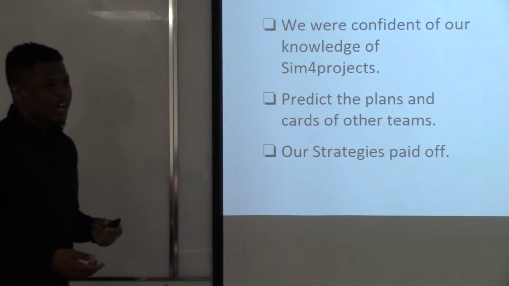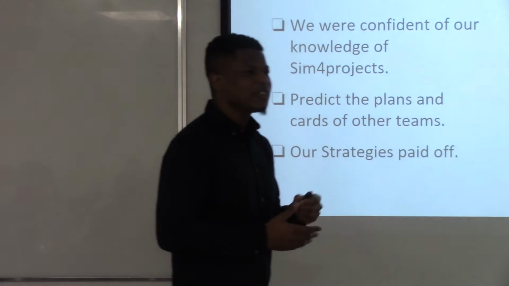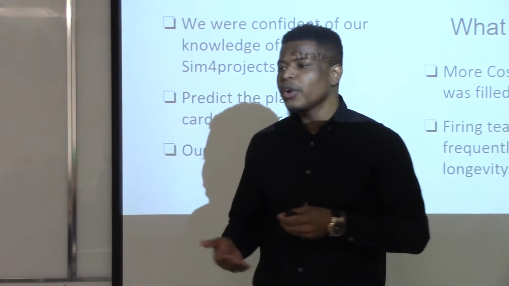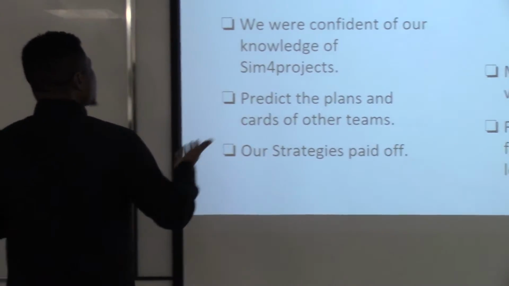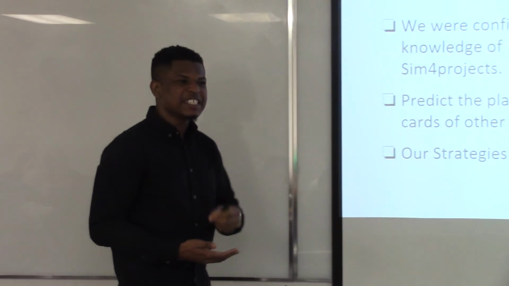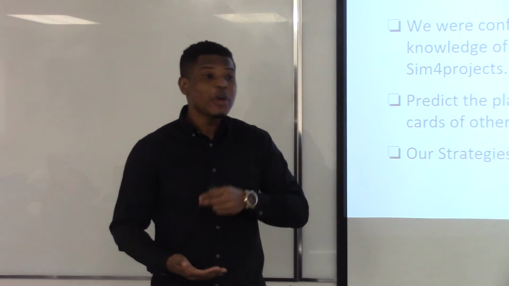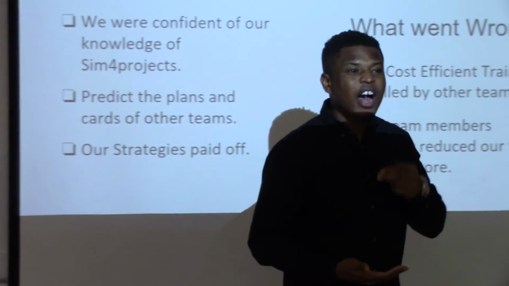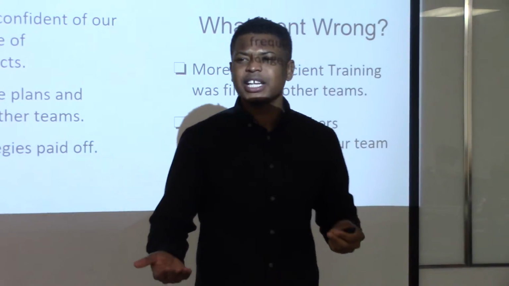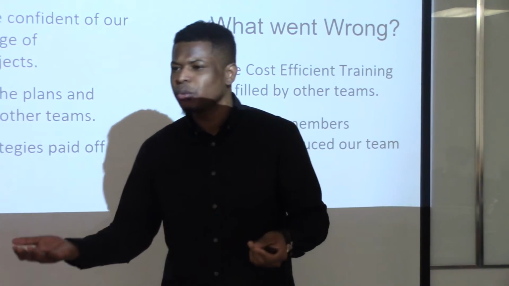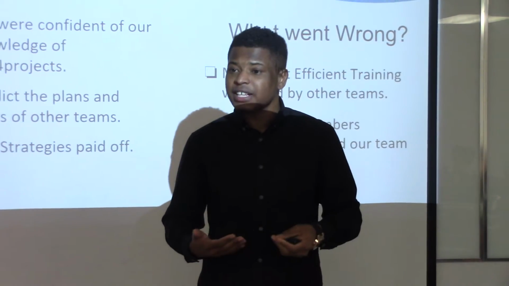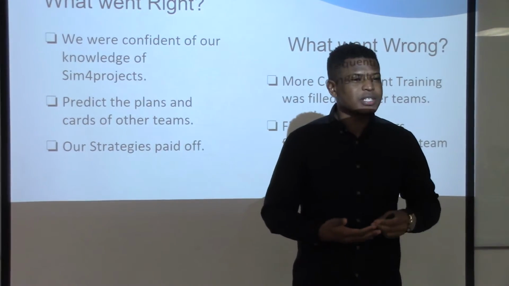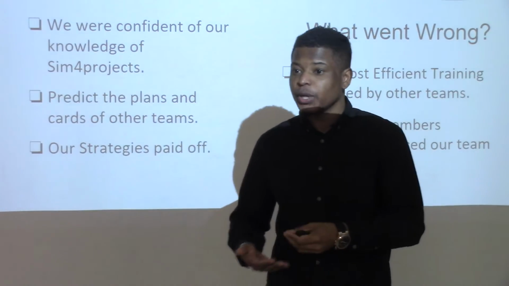Now, what went right and what went wrong? Now, several things went right. Well, a few things did go wrong. Now, let's review what went right throughout these rounds. As we can see here, we became confident and comfortable in our knowledge. We read so much, we did so much trial and error in the pre-play stages that we were confident in the software. Initially, we thought Sim4 project was a simple tool. We thought, oh, it's not that advanced. But once we were about round 3, round 4, we realized how complex it was. We started to appreciate the software for what it was.